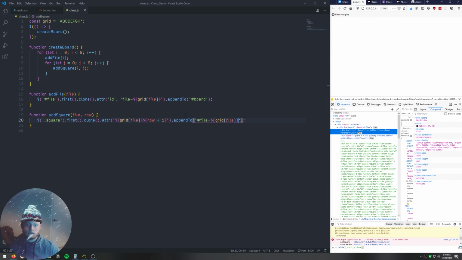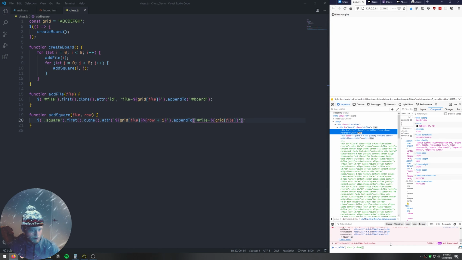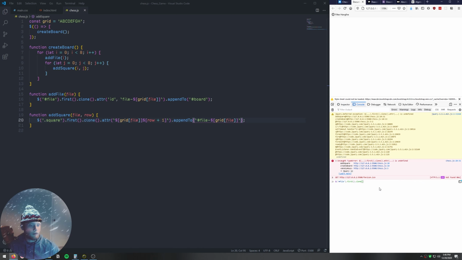Right? Okay, it's yelling at me. At least it's yelling at me. At least we're hopefully getting something useful. So what is this saying? Add square. It's yelling at me in add square.